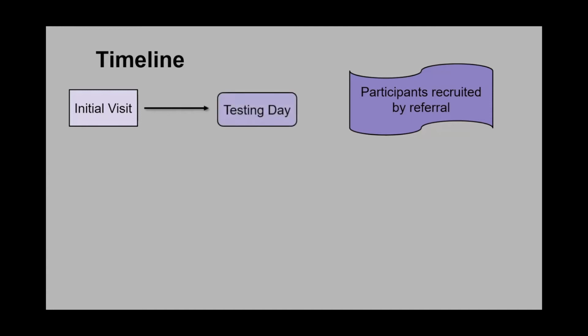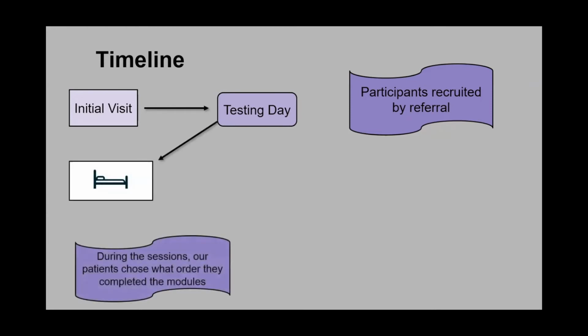From there, we get into a testing day, specifically a pre-testing day. So we administer a few cognition tests. We take basic measurements such as height and weight, as well as having them fill out a number of questionnaires, including a physical activity questionnaire, a nutrition questionnaire, etc. From there, we do get into our modules.